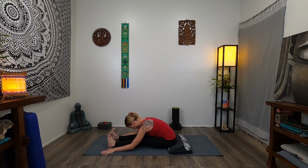Let the back of the neck be long. Pull the heart forward and breathe. Just a couple of breaths here. Forward folds are very cooling, very calming to the nervous system. And that's really what we're looking for in this whole practice. How do we find a sense of relaxation so we can center and ground and reclaim our roots?